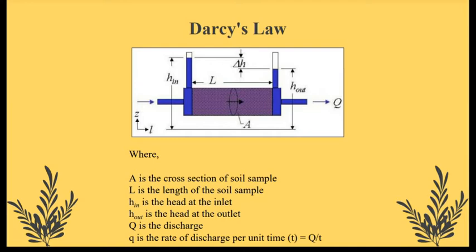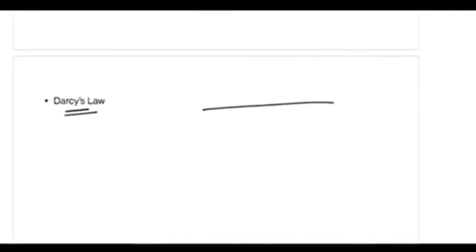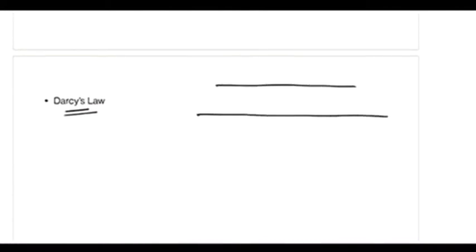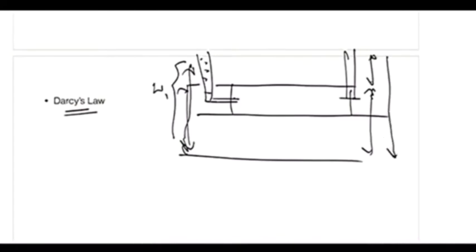So this is Darcy's law. Let me show you how he came up with the relation by conducting some tests. I'm just explaining in brief what kind of test he conducted. If we have a soil sample and insert piezometers in the soil at two points, on some datum, the water will flow. The piezometer gives us the pressure head, and from the datum we measure the total head. Let's say the total head here is H1 and here is H2.